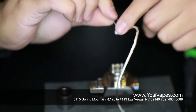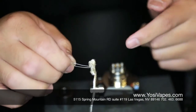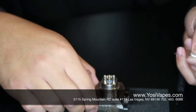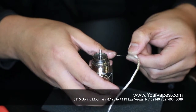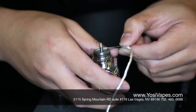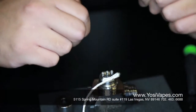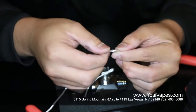So this is a three wrap — you have three on one side and three on the bottom side. Now I am going to cut a little bit of this off. The top wire I use as my positive and the bottom wire I use as my negative. On my Aigo W, you have one positive and two negative posts. So we are going to slip the top wire onto the positive and the bottom wire onto the negative. Negative goes on the negative, positive goes on the positive. I kind of leave it on the outside base because we are going to be slipping our other wire through. Now let's go ahead and fold the second wick twice as well.